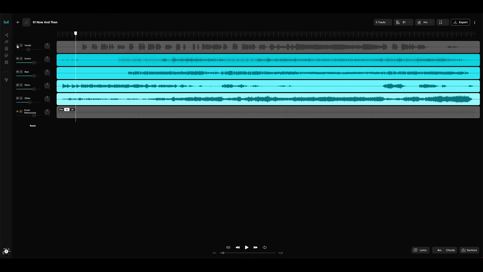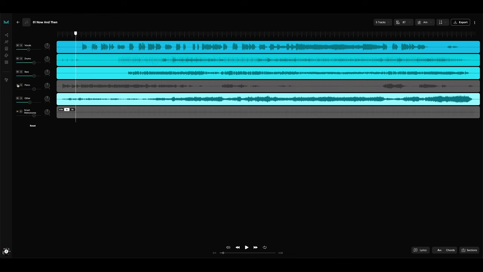You can mute the vocalist, so it also becomes a karaoke track. You can mute the vocals and you can sing over that backing track. And if there is already existing piano, well, mute the piano. So you can have a nice scenario as a piano singer or a guitar singer. Dump it into this app. There are a few apps out there, actually. It's not just Moises. There are a few more.